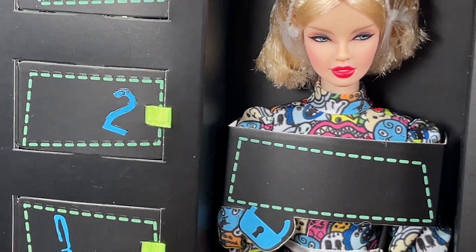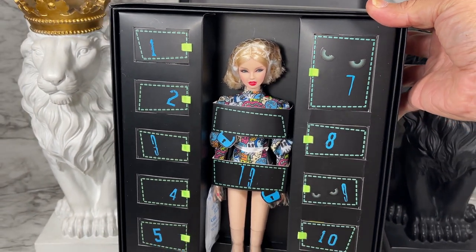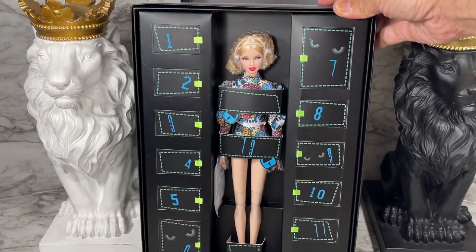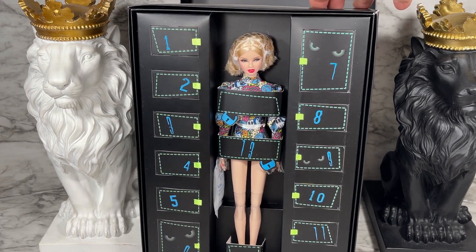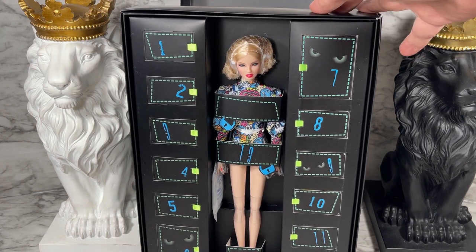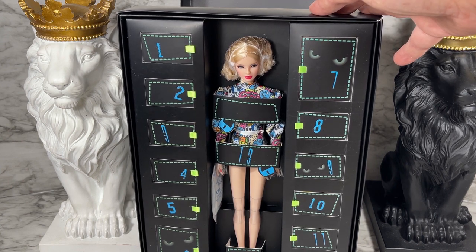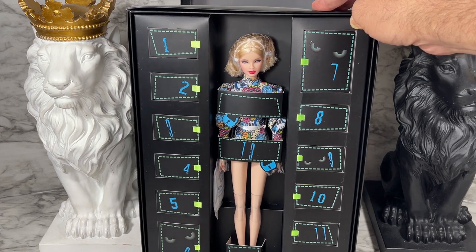Let me pull back so you can see all the little doors and all the numbers. This is called the 'Treats Not Tricks' box — it is 13 days before her favorite spooky evening of the year. Open a door each day and start building a special wardrobe for Suki, so we would go through one item per day with this doll.